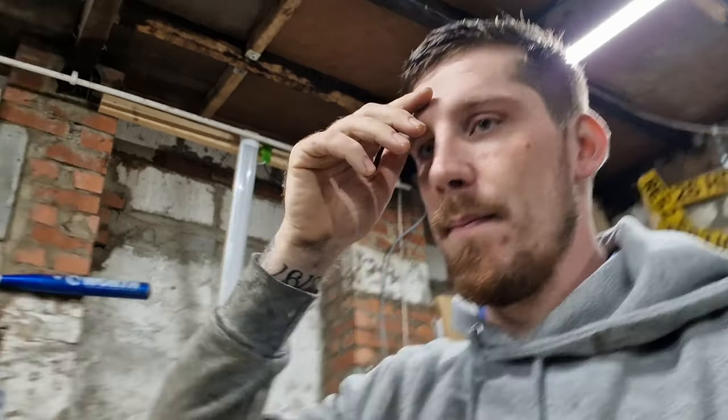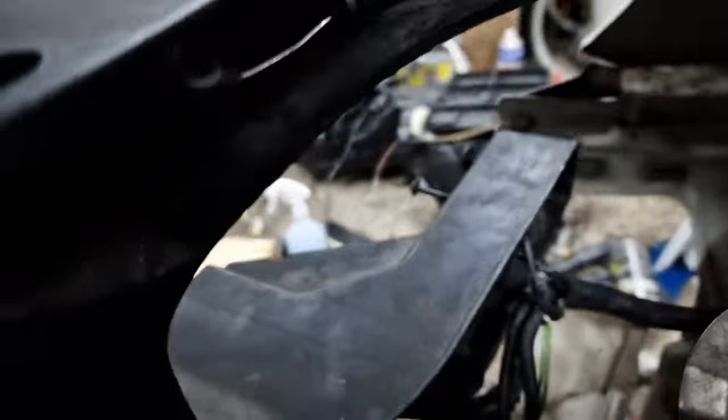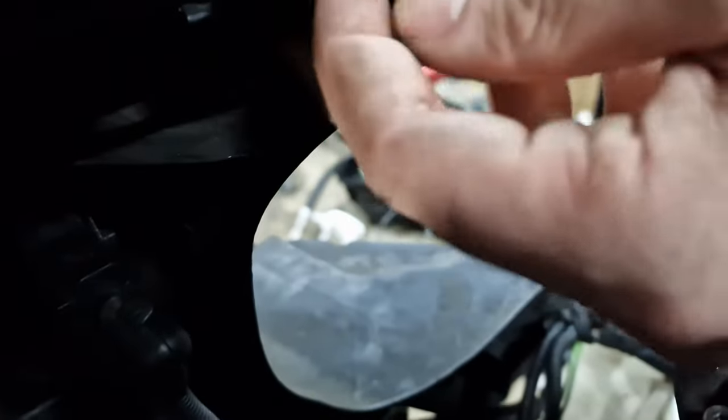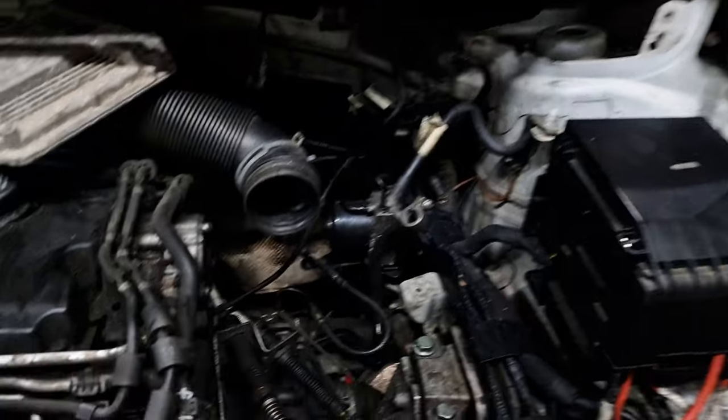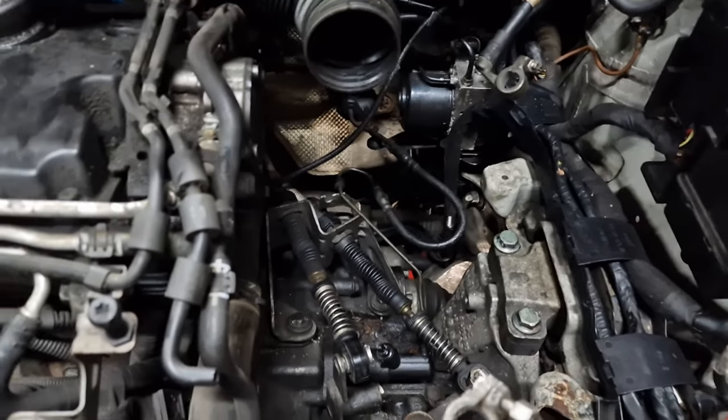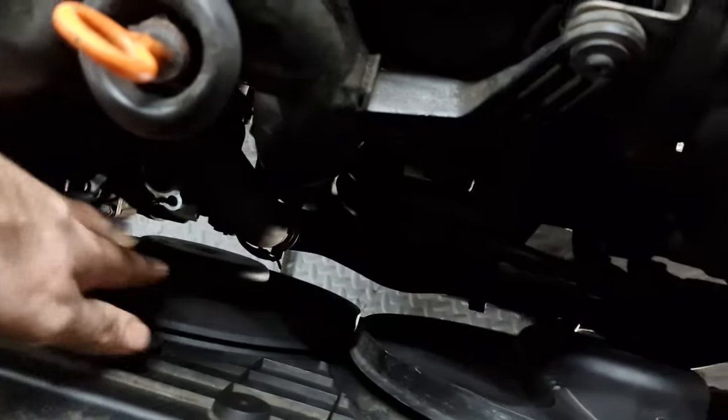So what we're going to do now, we're going to put the bonnet on, headlights, and then bumper. Oh, I've also got to connect the lever for the bonnet catch. There's a little, where is it, there, so that needs to be connected up. I need to get the old ball out of there. As you can see, it's got the old one in, so I'm going to get that in, put this on. So yeah, we're getting there, all in place.